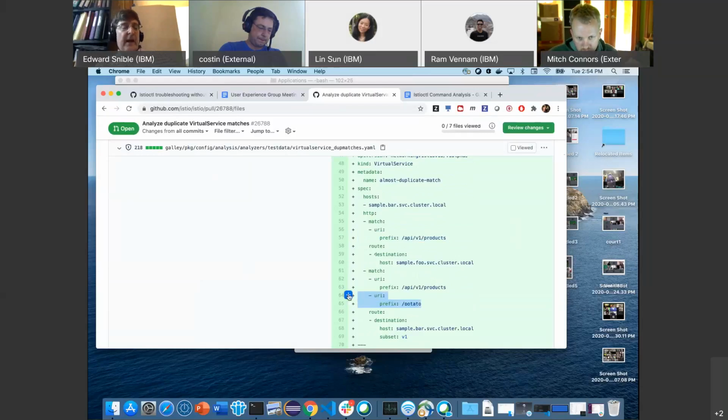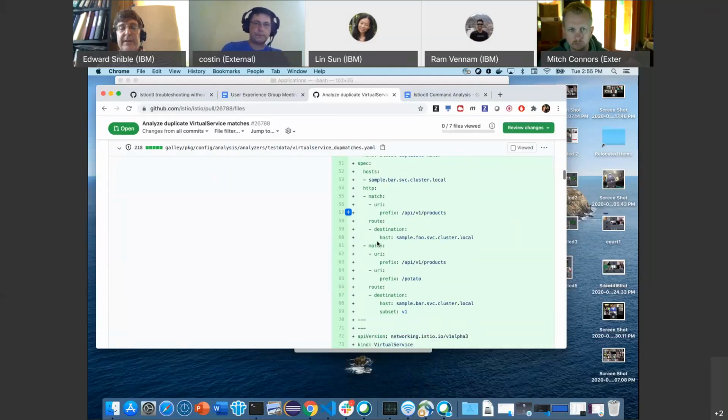And I wanted to point out some flaws in my approach. If a match in a subsequent rule is a subset of the match in the first case, my detector doesn't currently detect it. So if the port's 8080 and the prefix is this in the first rule, and the second one says if the prefix is that, doesn't mention the port, it might never hit. I didn't try to get that working. But otherwise, it basically works.